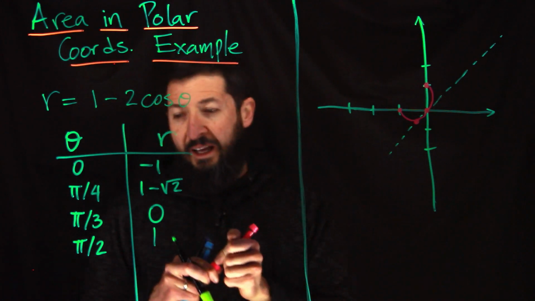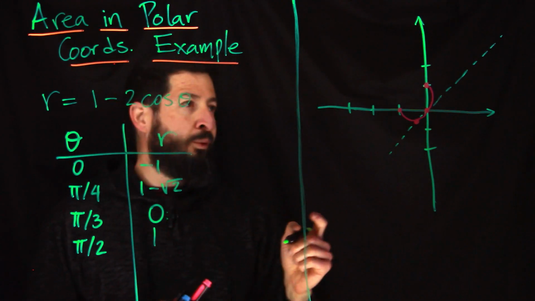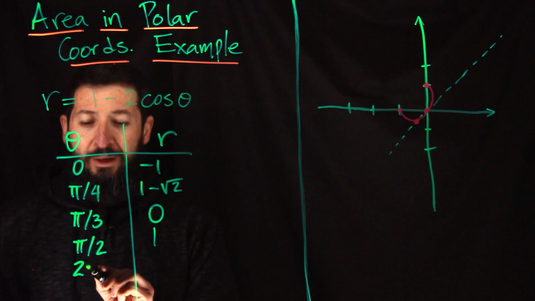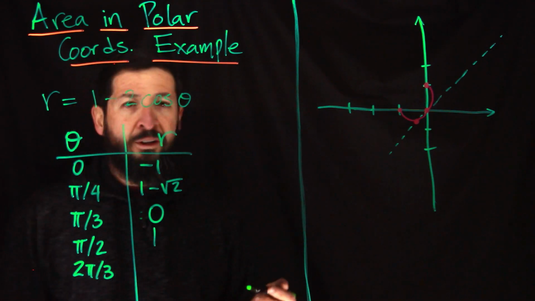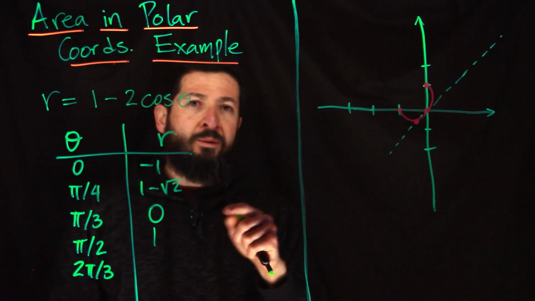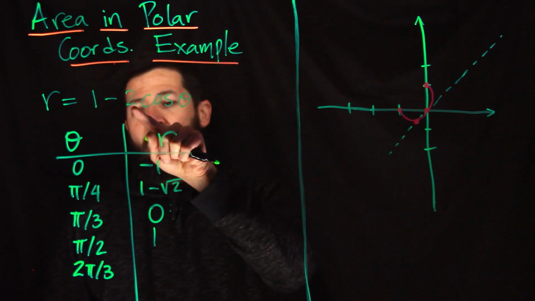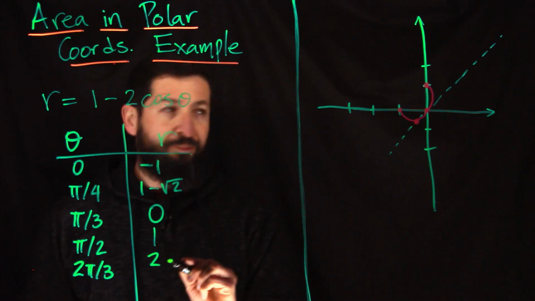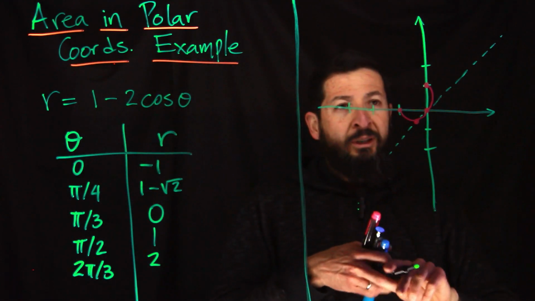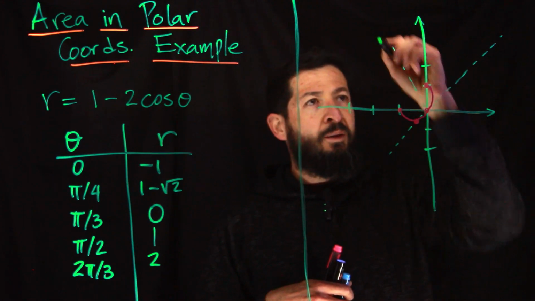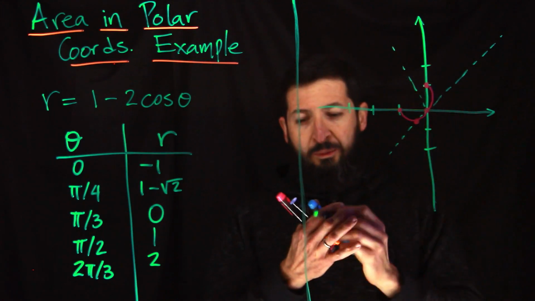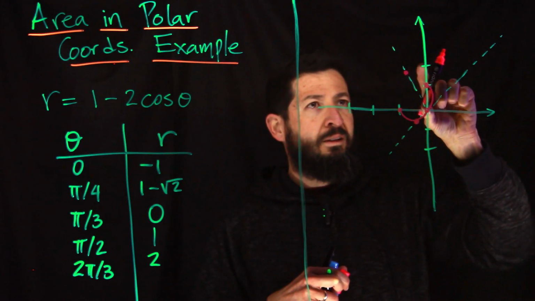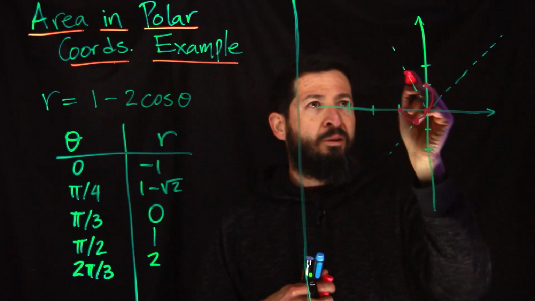All right. Now I'm going to plot another point. For example, I could do 3 pi over 4. Actually, 2 pi over 3 is going to be important as well, because the cosine of 2 pi over 3 is going to be negative 1/2. Negative 1/2 times 2 is going to be negative 1. 1 minus negative 1 is going to be 2. So at the angle 2 pi over 3, I'm going to be going somewhere out here, 2 units in that direction. So I'm going to be somewhere following like a circle, roughly here. And so my graph will continue like that.